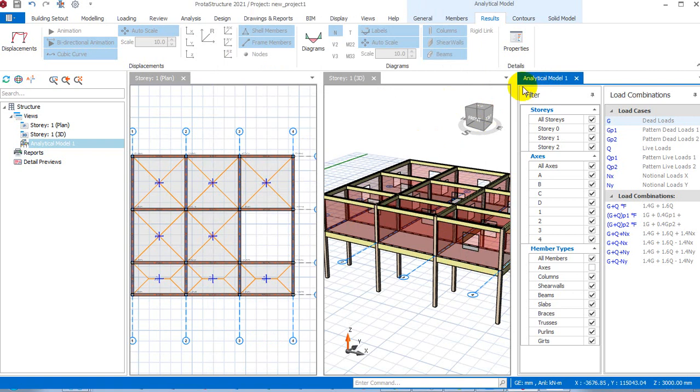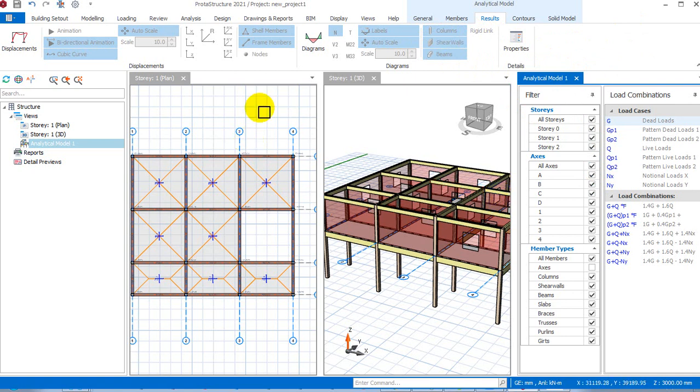You can see automatically it has popped up an analytical model for us by this side. Let me drag this by the side here. You can see it here, load combination, everything by this side.